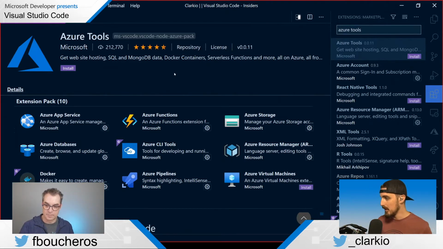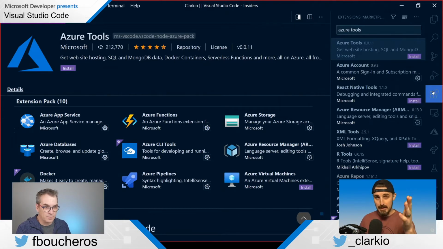Yes, it's on screen. So this Azure Tools, if you go into the Visual Studio Code app, you click on this little building blocks kind of icon. It might be on the left side for you. I have mine on the right side. We can save a discussion on why I do that for a later time. But you click on that icon, it brings up the extensions view. And if you search for Azure Tools, you will see this first option at the top.